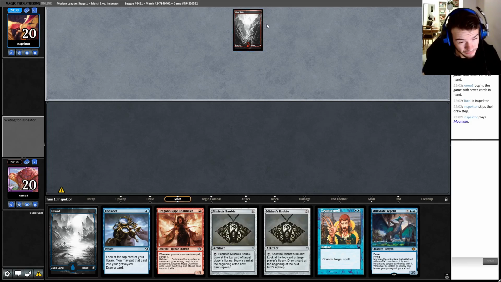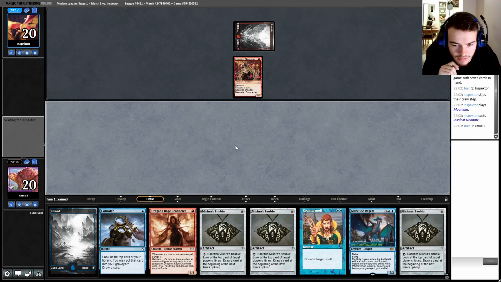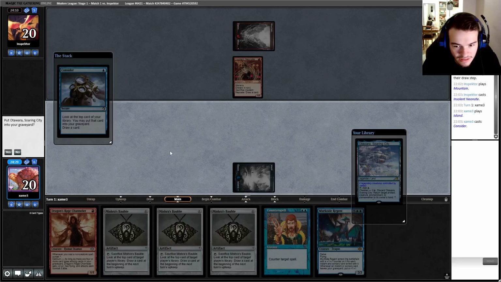Let's see here. Opponent plays a Mountain, hoping it's not burn, and he's going to play a 1-drop. If I didn't have a Consider, I would say mulligan this. Okay, let's see if I draw my second land. I do, but it's a blue source. You have to be kidding me.